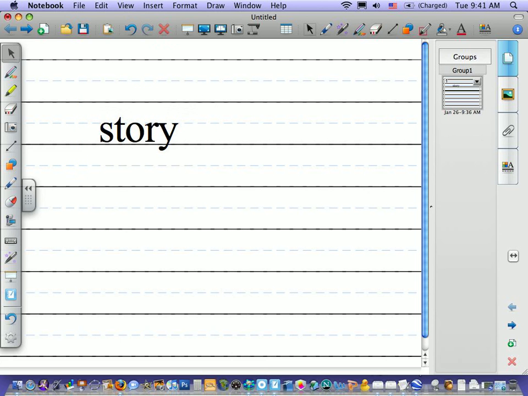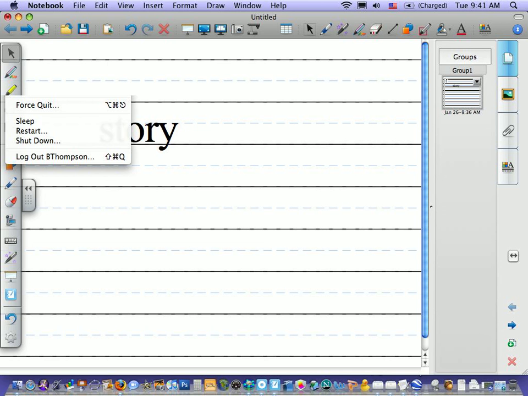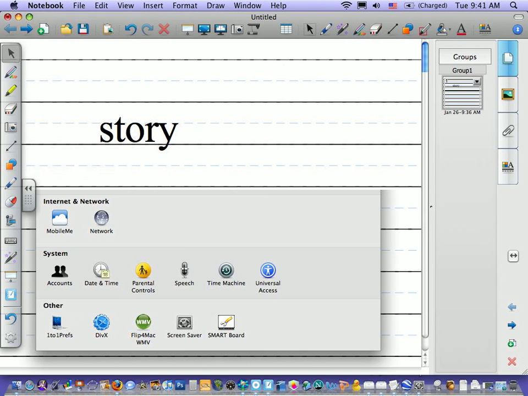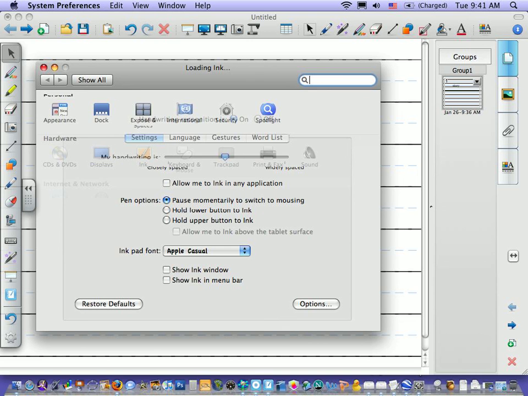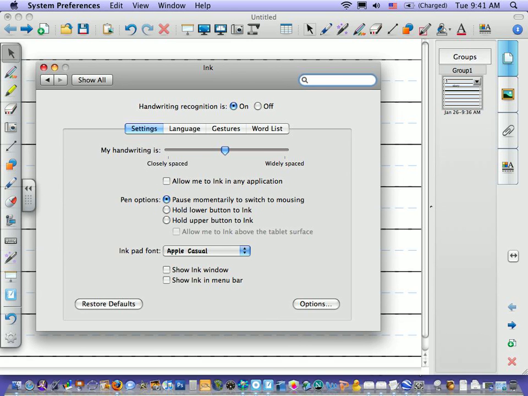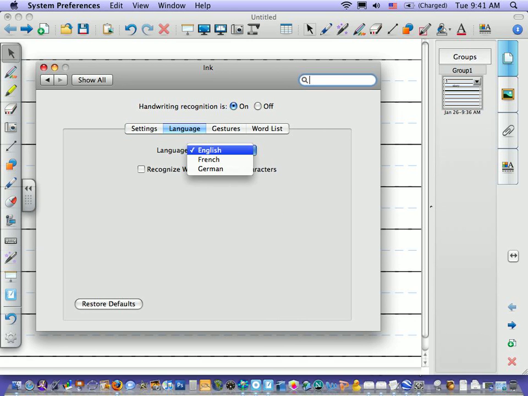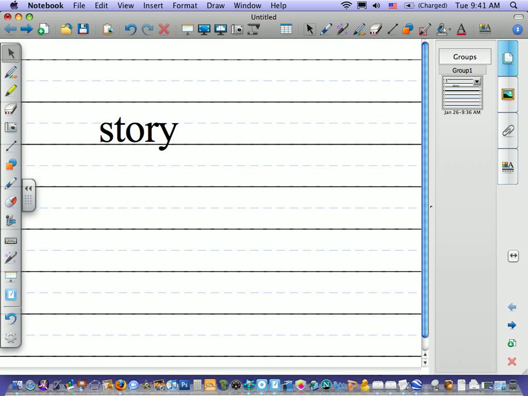So if I'm a French teacher, I'm going to go back into my System Preferences, and I'm going to choose Ink again. I'm going to choose Language and switch it to French. Close that. I'm going to go back into my notebook software and choose a pen, and I'm going to write a French word.